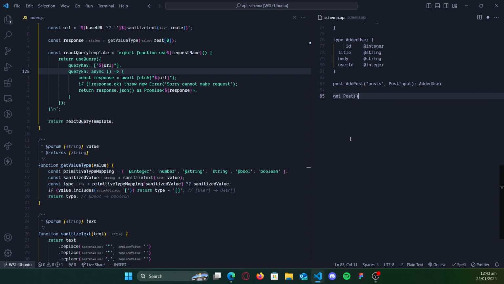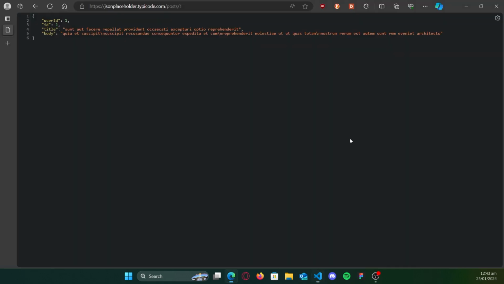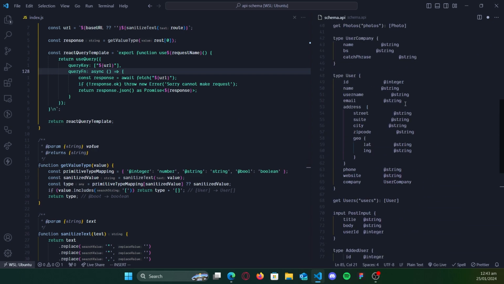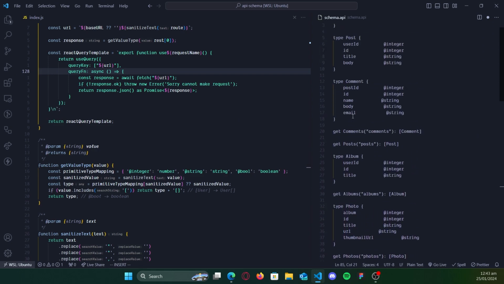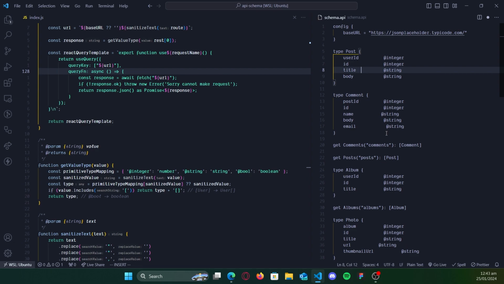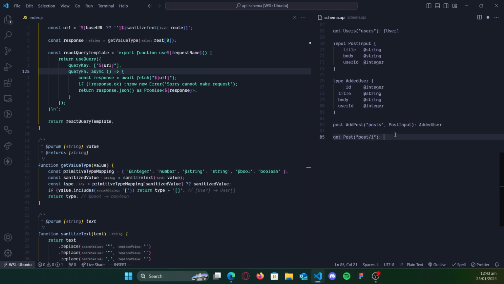We have the post, and we are going to say post, and let's put slash one over there, and it's going to return a single post, which we already have the schema for, over here. We have the single post. So there is no need for us to do anything else. So we just do post.